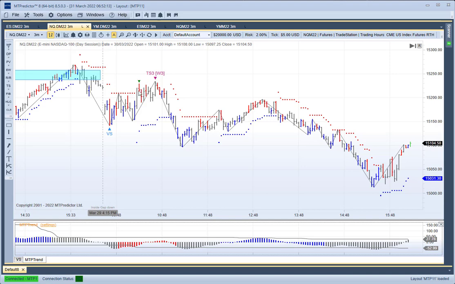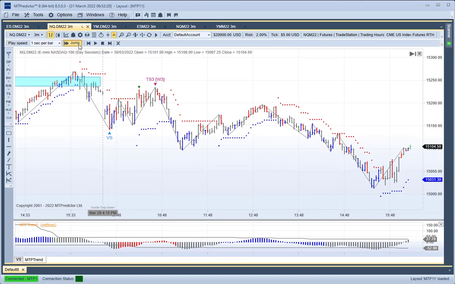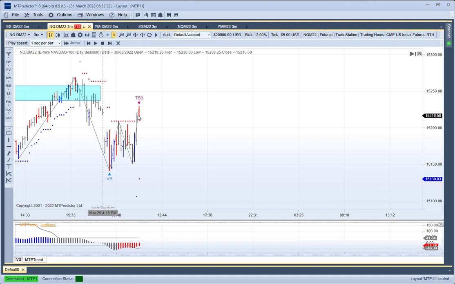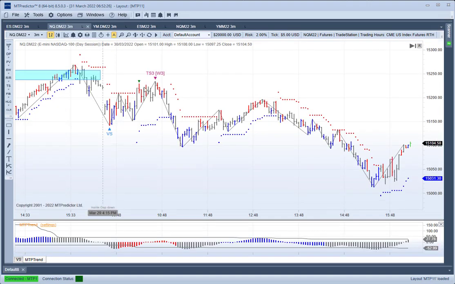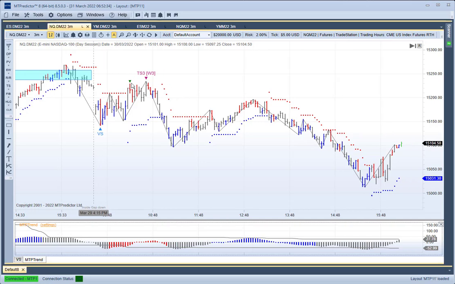We never hide anything with MTPredictor. There's no point. If there's a valid trade setup at the time, and if I use our training mode, I'll just show you that there was a valid setup. So if I turn trading mode off, you can see how that would have been stopped out, and I'll put the analysis on in a second. But the important point, it left a history triangle there to show you that there was a trade setup at the time that was filled on the next bar, and therefore you can place the analysis on it to see what happened.